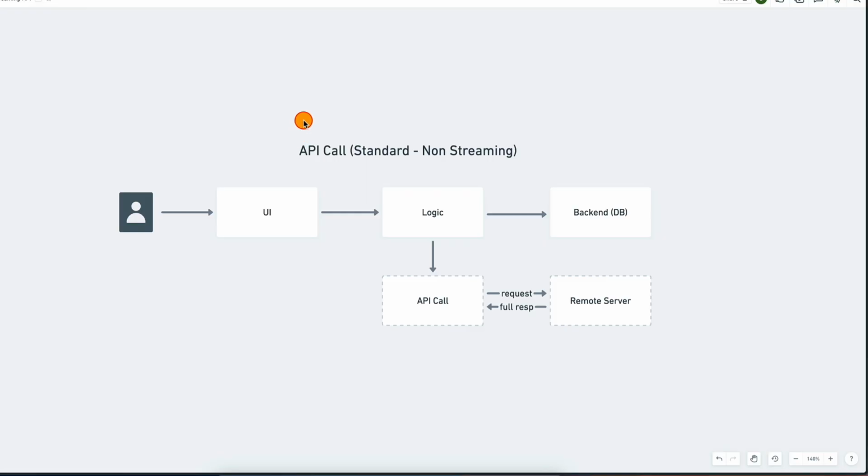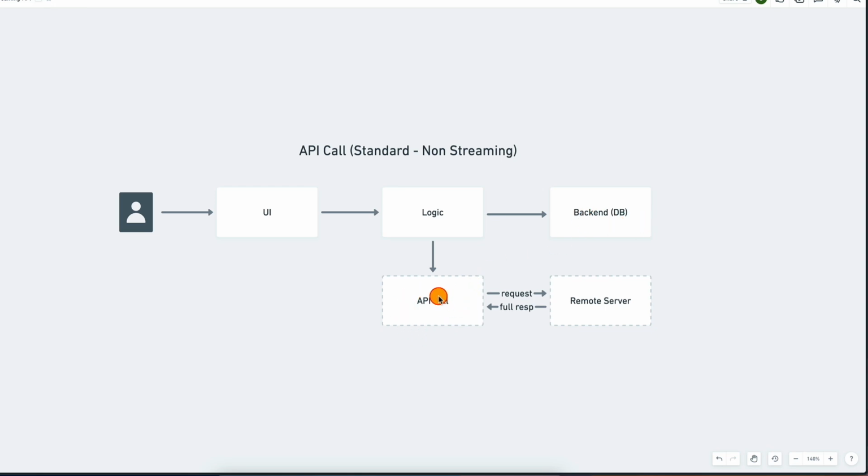Now, before I show you a working proof of concept that further demonstrates how you can do this with Flutterflow, let me show you a diagram that best explains how this feature works. So right here, you're looking at a standard diagram that showcases the standard, which is the non-streaming API behavior. So we have the user here, we have the UI, we have the logic, and we have the backend. And so all these three pieces is your app, right? So the user is interacting with the UI, there's the logic behind the scenes, and then you're saving or reading the data from a backend.